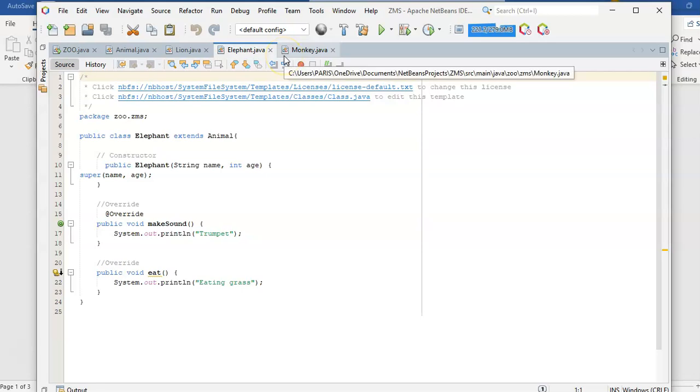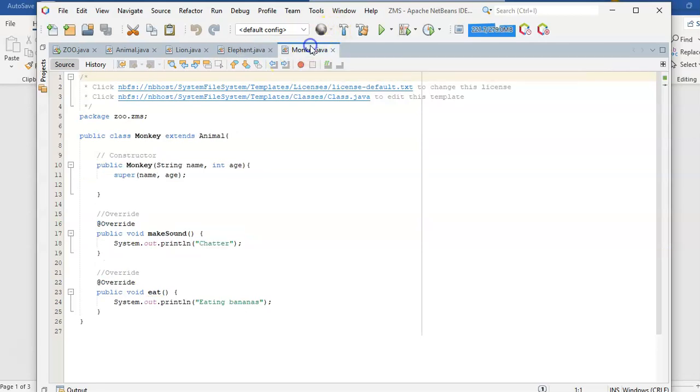Then we go to a subclass of Monkey. A monkey makes a sound of chatter. We all know, if you're an African like me who has seen a monkey, that the monkey chatters. That's the sound it makes.